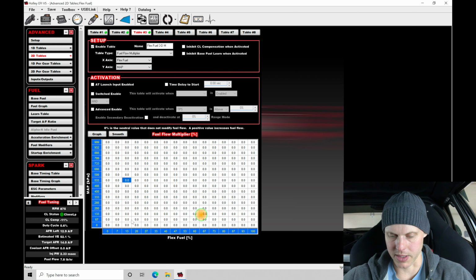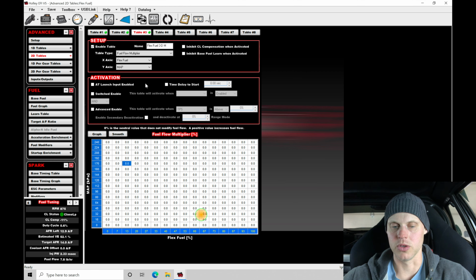Now we need to go and renormalize this. Bottom is 0 to 100%, so that looks good in terms of the bottom axis for flex fuel. Looking here, the map pressure needs to be renormalized. We know 240 is about the limit of where we could scale things at. I'm gonna highlight between 0 and 240. I'm gonna right click, go to fill column values to renormalize my breakpoints for the table.